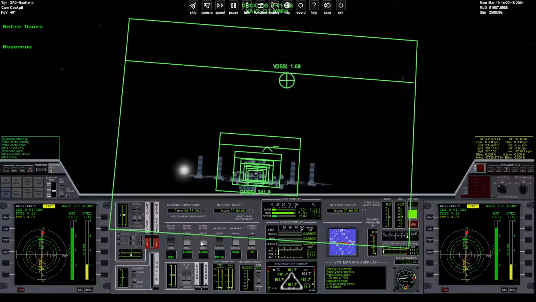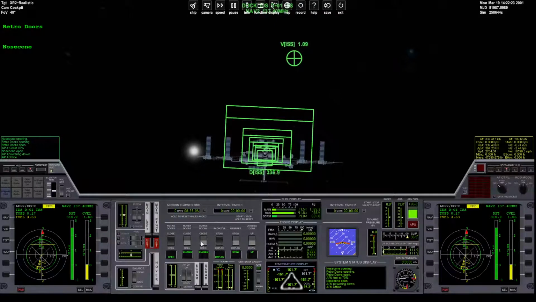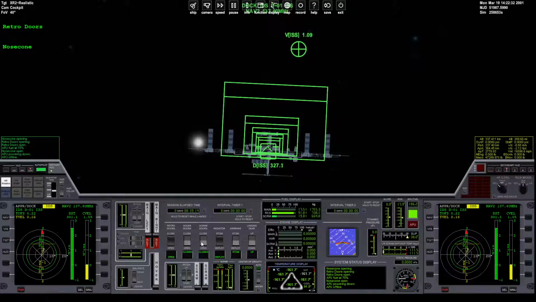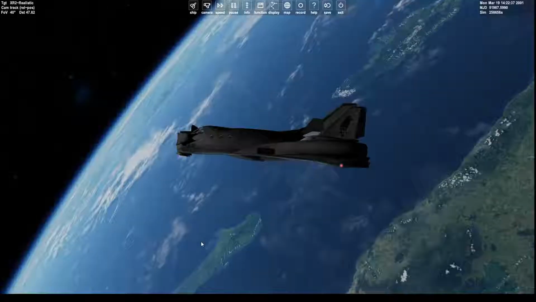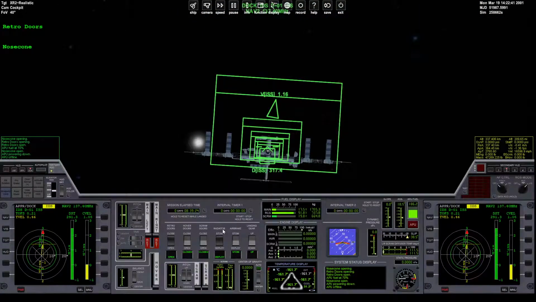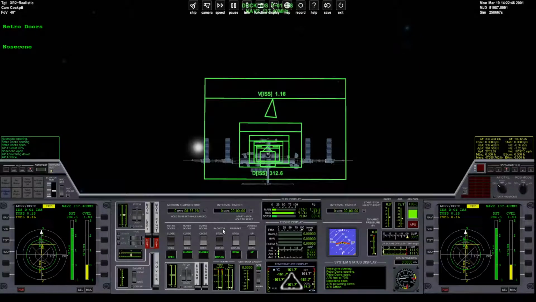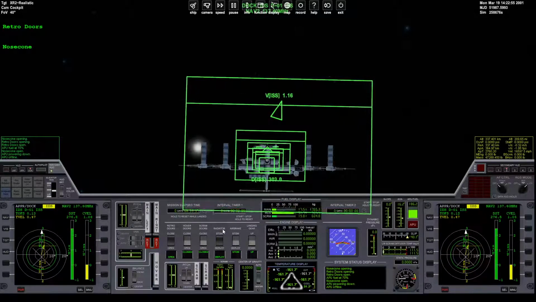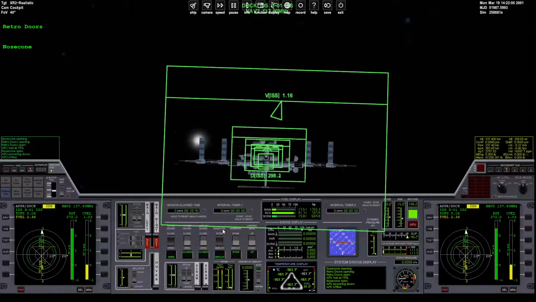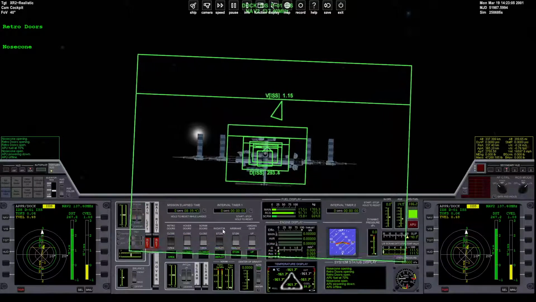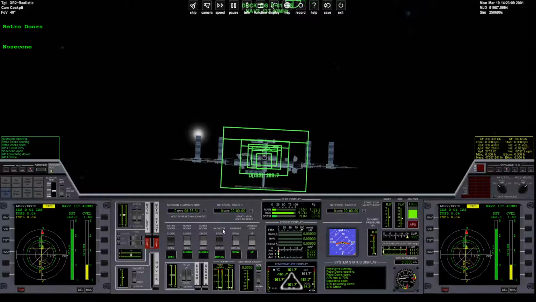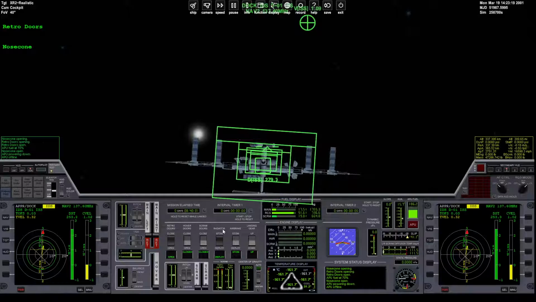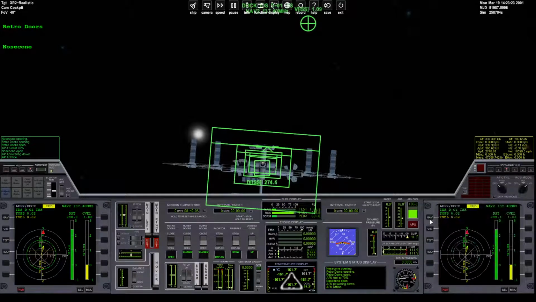Right now our rotation is really off. It's not aligning itself very well in translation. You can really feel the effect of the gravity gradient torque and stuff like that here. The gravity gradient torque is having a real effect. Switch the HUD into visual mode, and we're actually too far away for that mode.